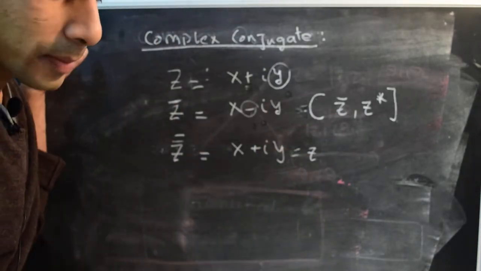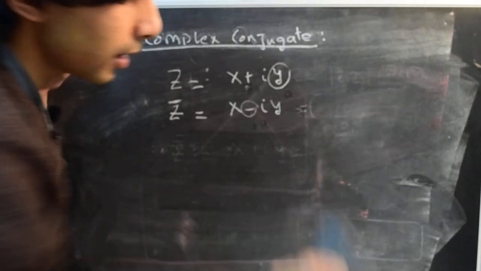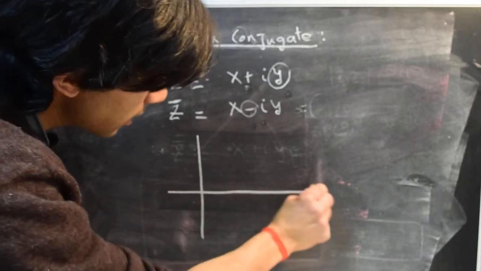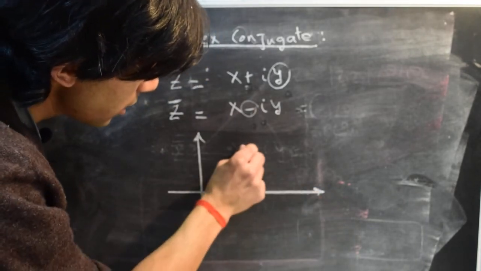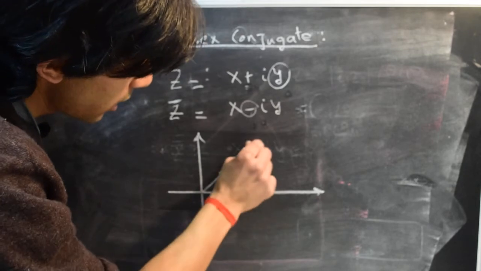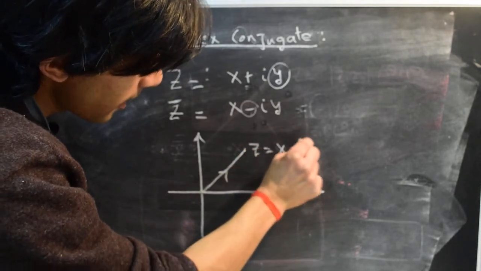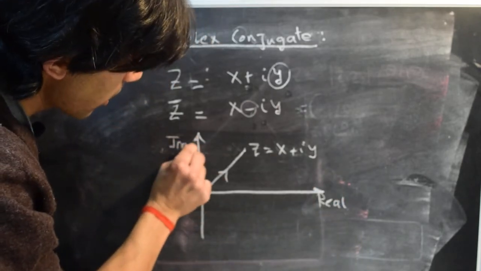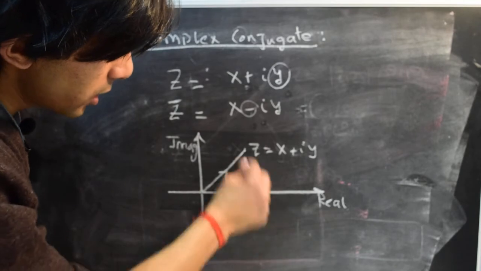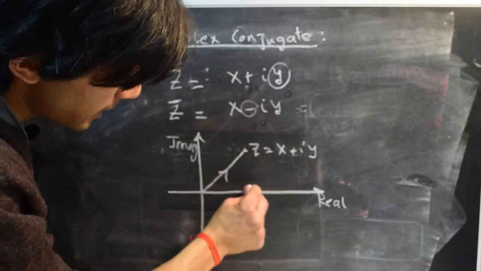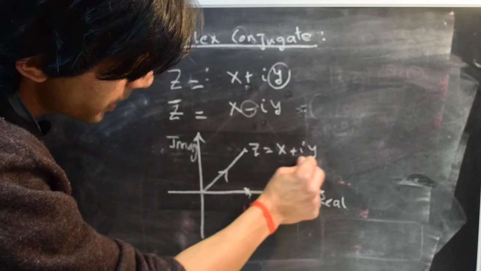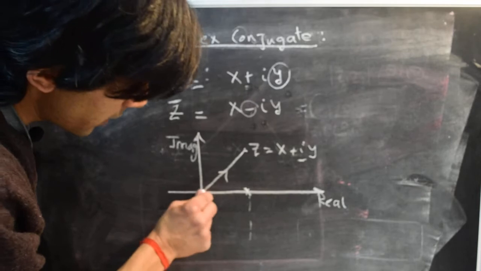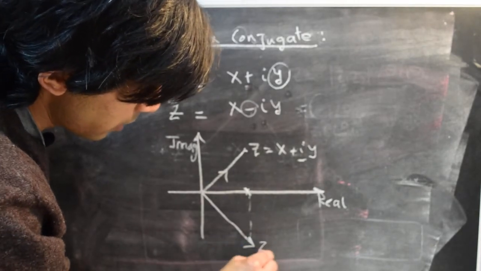Now this also has a geometric meaning. If our complex variable z in the complex plane is, let's say it's here, and we draw the vector like this. So this is z, which is x plus iy, and this is our real axis, and that's the imaginary axis. Then taking the conjugate means reflecting this variable off the x-axis, because what we are doing is flipping the sign of the imaginary part. So if the imaginary part is positive here and we flip the sign, then we'll get the variable z bar here. So z bar is here.